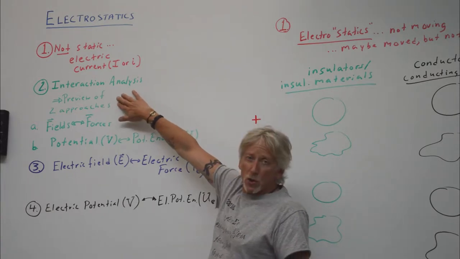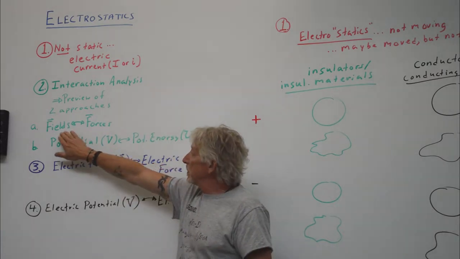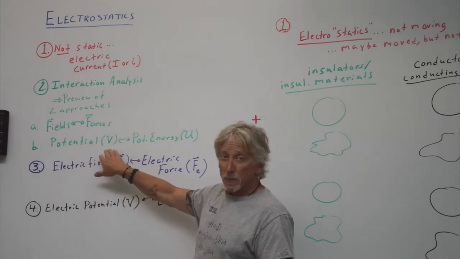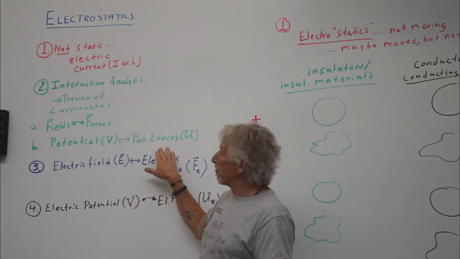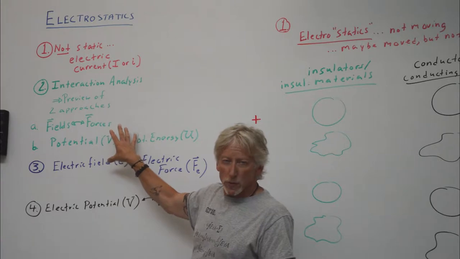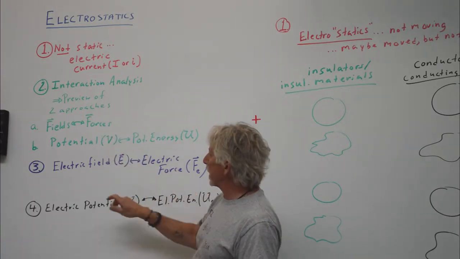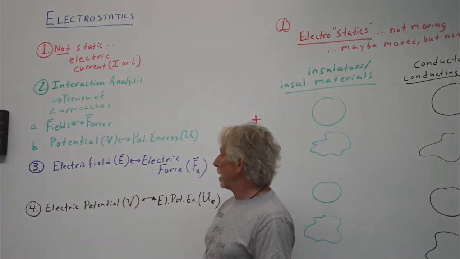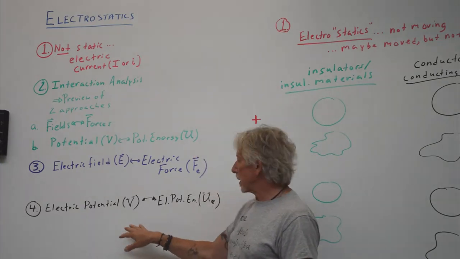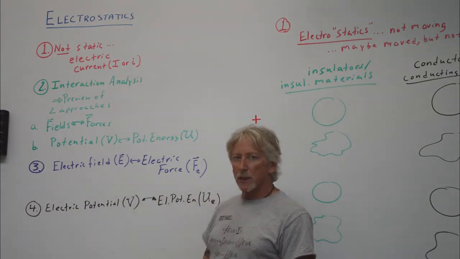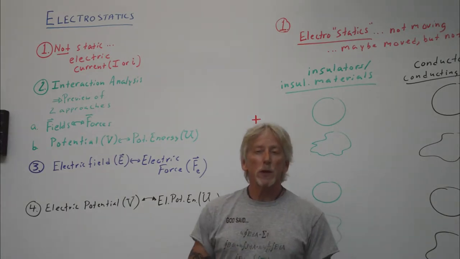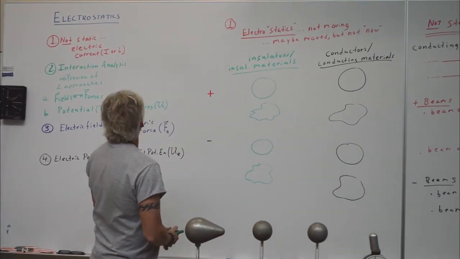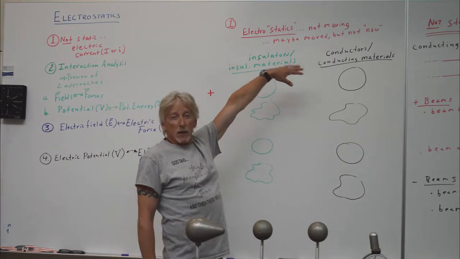And we're going to preview two main approaches that we're going to take. Fields and forces, that connection and those distinctions, rather abstract, and potential, electric potential, and potential energy. Then I'll do a little overview of those, compare and contrast those just briefly. And then we'll get a little bit more into the details of field and force, electric field and electric force, and electric potential versus electric potential energy, and how those are connected, and allow us to do some quantitative analysis of how things interact. So that's the plan. Let's start with electrostatics and not electrostatics.